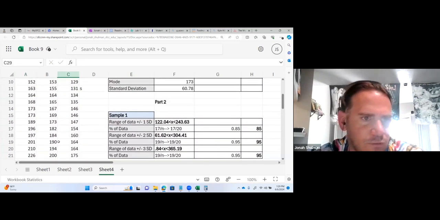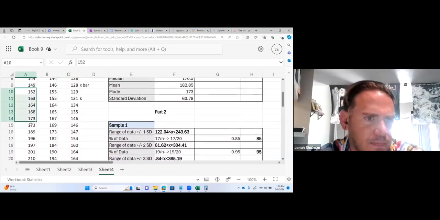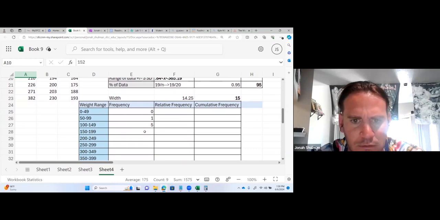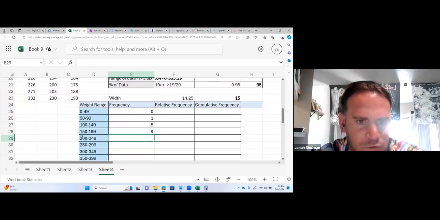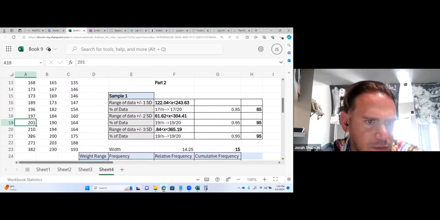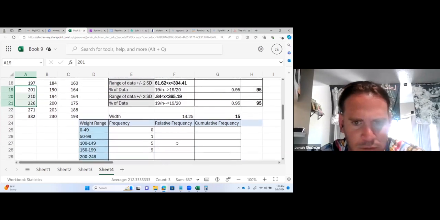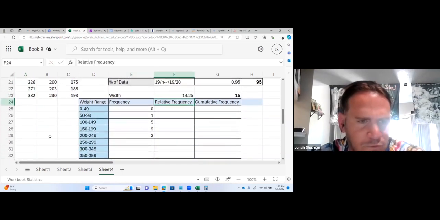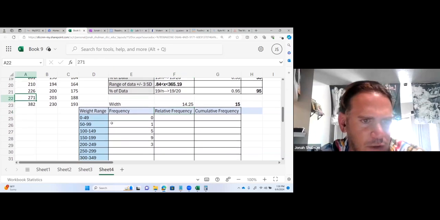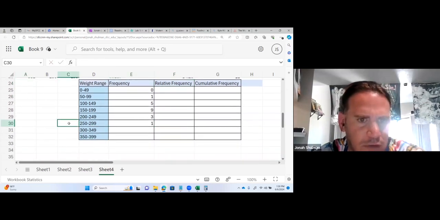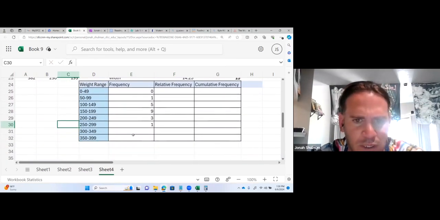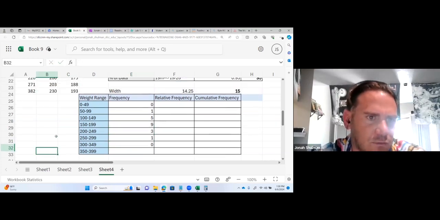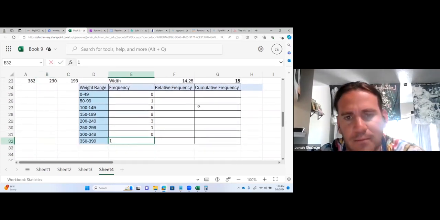How many from 150 to 199? We have 9. How many from 200 to 249? We have 3. How many from 250 to 299? We have 1. How many from 300 to 349? We have 0. And how many from 350 to 399? We have 1.